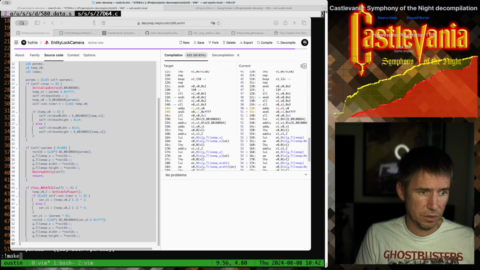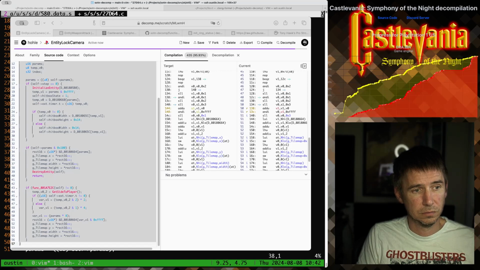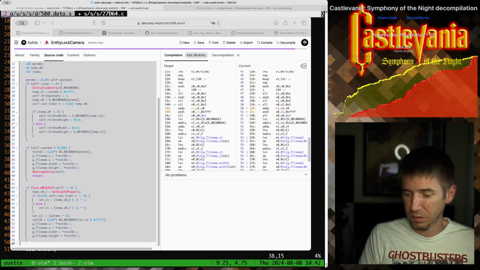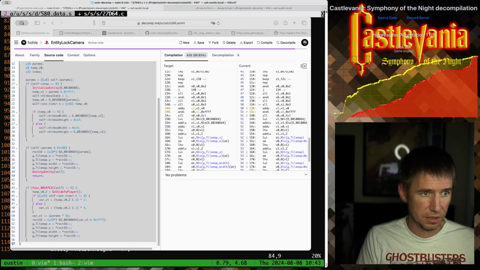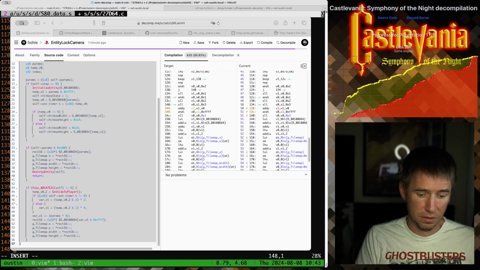I'm also going to tell it to focus on this area, just in case it's trying to tweak any of these other functions.